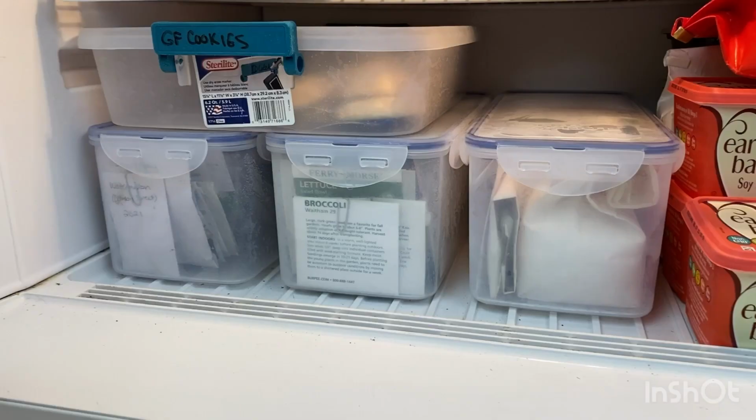The first project I want to tackle today is going through all of these seeds that I have in the freezer and writing everything down to see what I have left. I haven't put in my seed order yet for the year, which I'm really far behind on. You generally want to do that around November or so. November or December is the best time to order before they sell out. But it is mid-January and I haven't done that yet. So I'm going to write down everything I have and then I'm going to figure out what I still need to order.